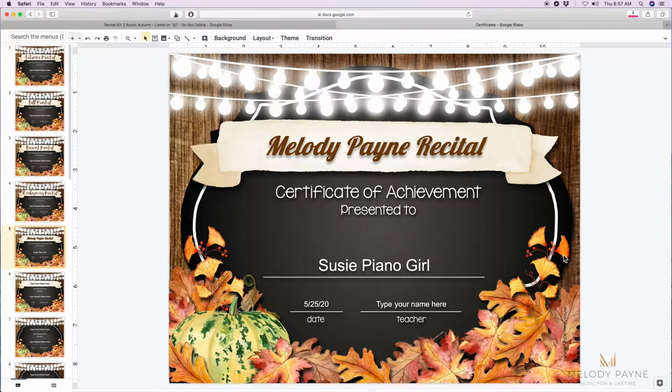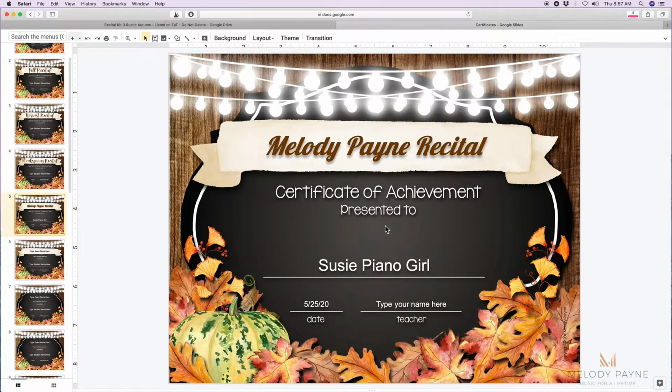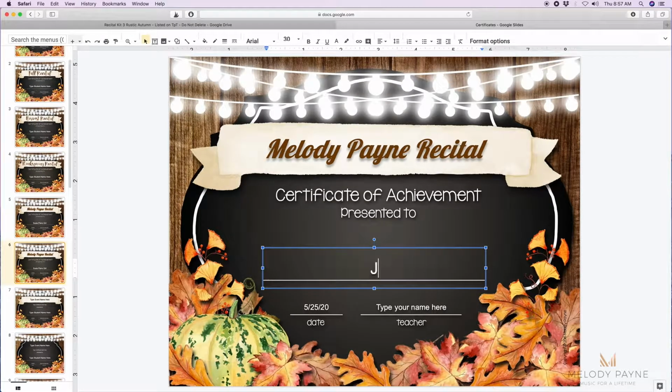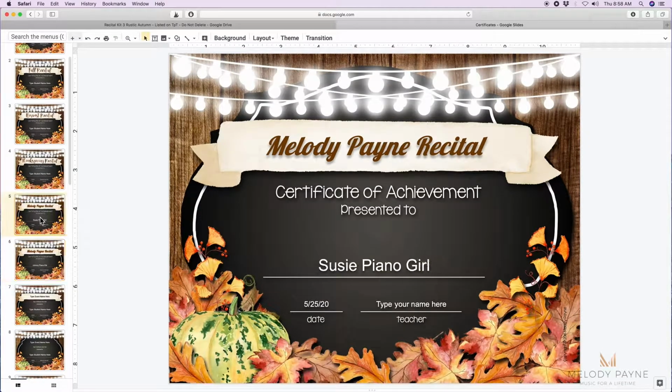You can repeat this process for each student, or what you can do, once you get this certificate the way you like it, you can, let's see, where is it? You can duplicate. Yes, so on a Mac it is Command D. I'm not sure the command for PC, but you can duplicate your certificate and then just change the name of your student. And then you can duplicate that one and change the name of your student, duplicate that one, change the name of your student. Then once you've got all of your students added, then you select the print button.